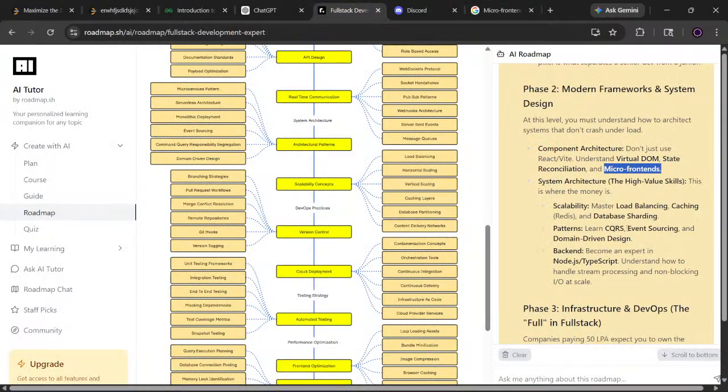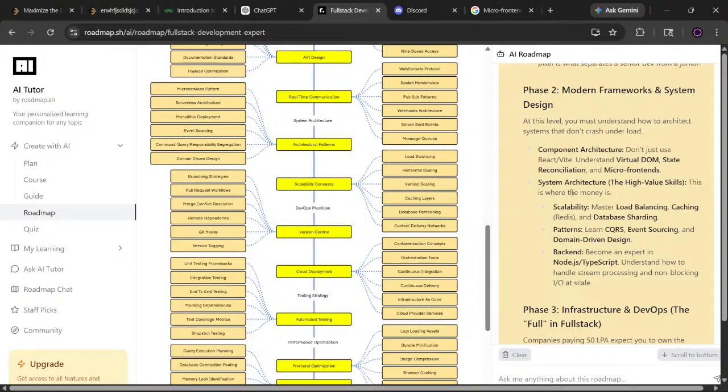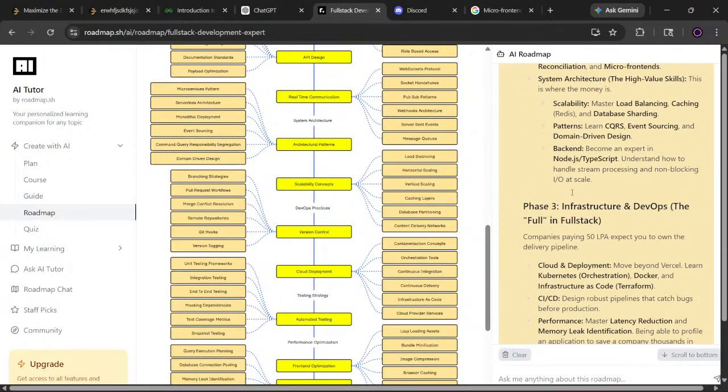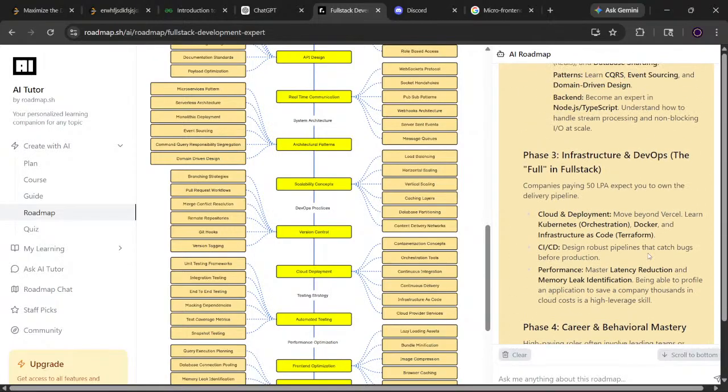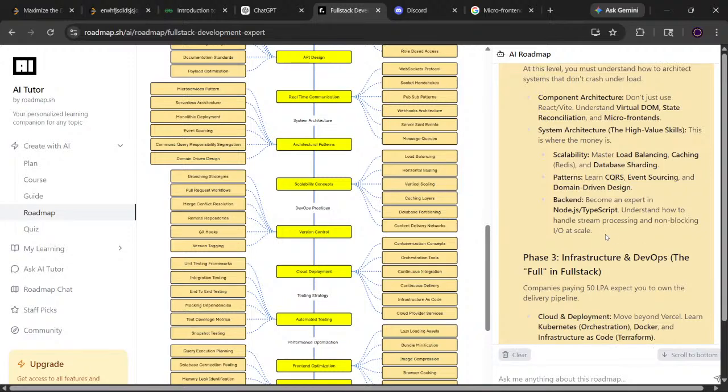माइक्रो फ्रंट एंड बोला उसने, और क्या क्या बता रहा है. If I want to reach 50 LPA then I must know these many things. Okay, reasonable. Load balancing, everything will be done by Kubernetes, I don't have to worry about it. Patching I need to learn, I guess. Database sharding I never did this.